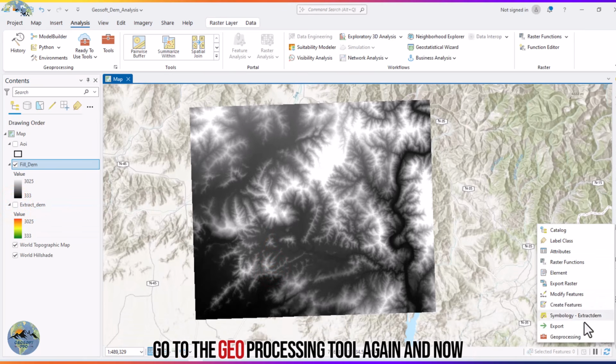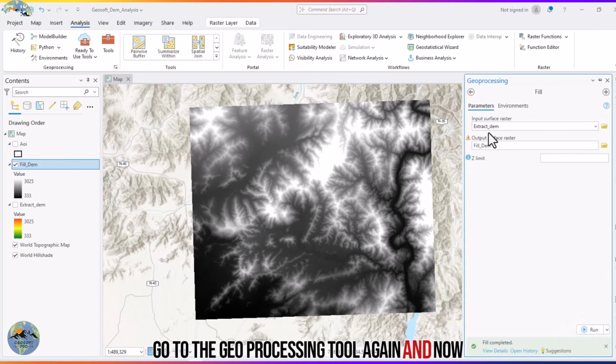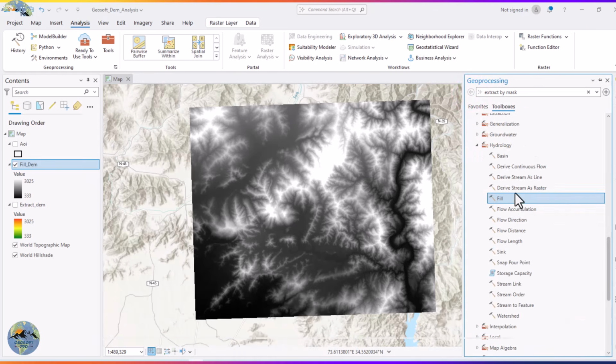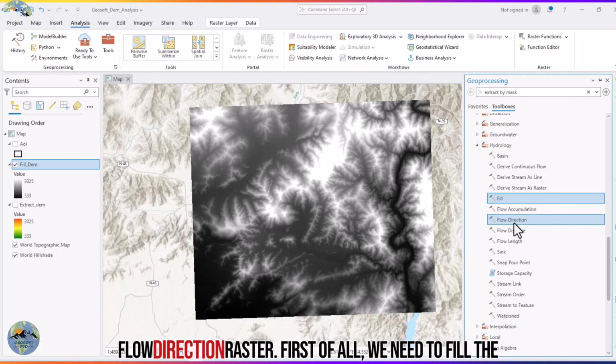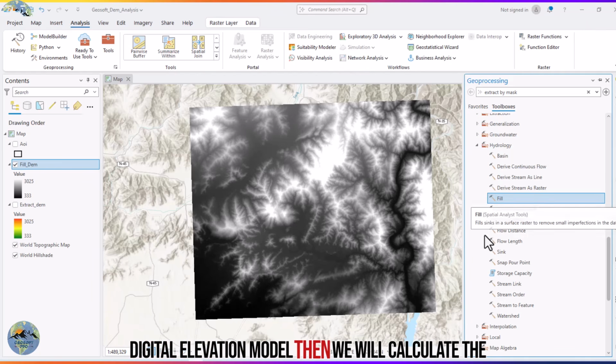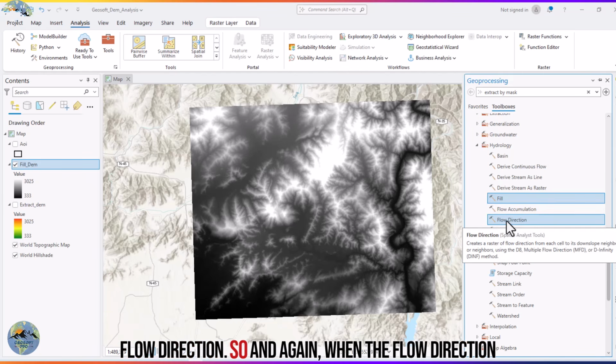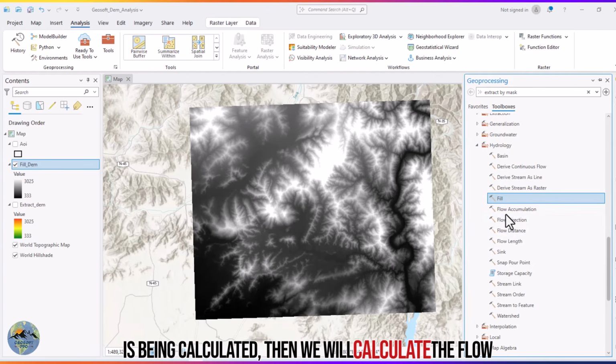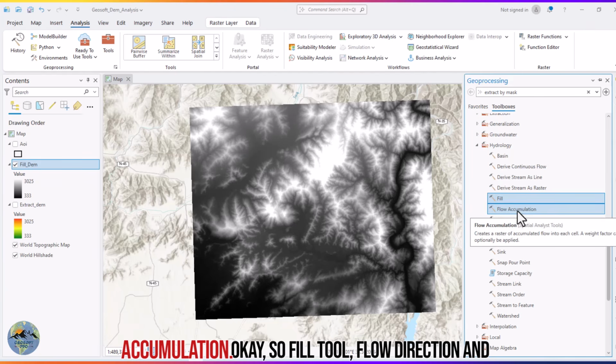Now we will go to the geoprocessing tool again, and generate the flow direction raster. First of all, we need to fill the digital elevation model, then we will calculate the flow direction. And again, when the flow direction is calculated, then we will calculate the flow accumulation.